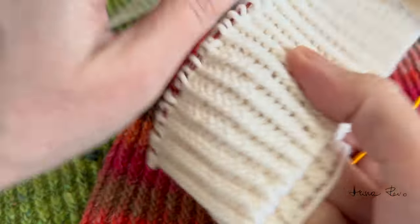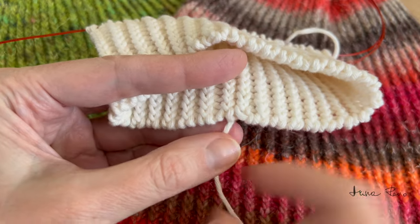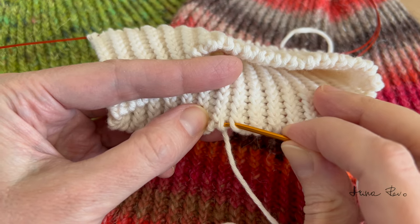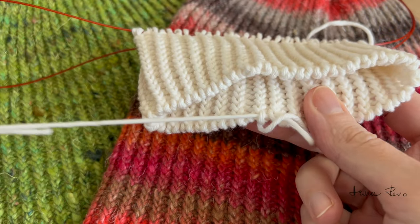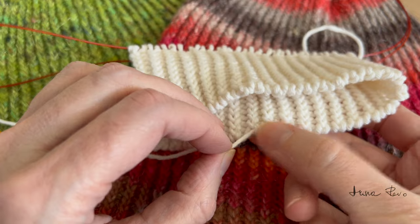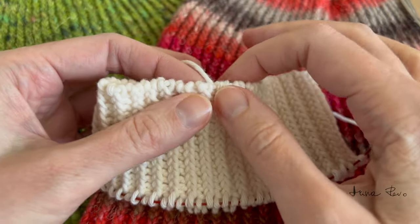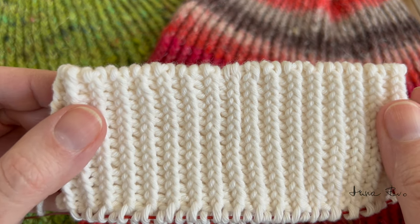Then turn the work around, and again to the right of the yarn tail there is another half stitch. I go through that stitch front to back and right away back to front through the stitch on the left and pull the yarn tail through, making sure it's not too tight. And that's it. Straighten it up a little bit. So this is the right side. There is no jog.